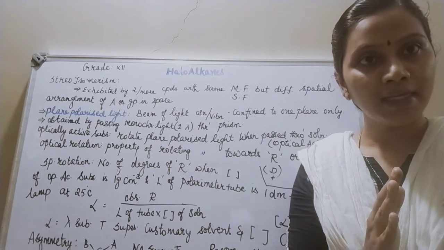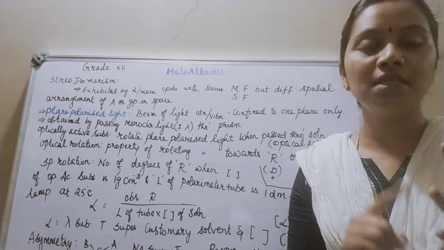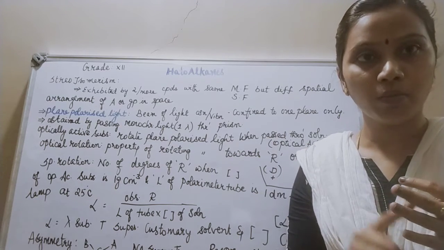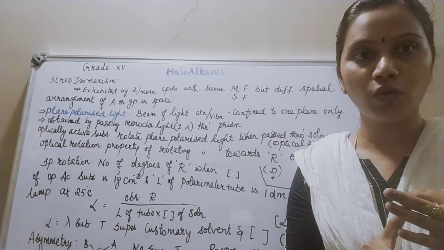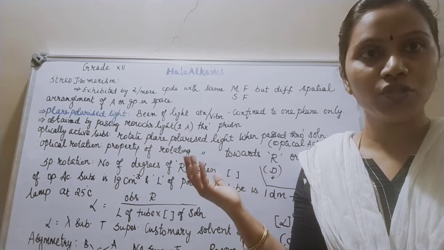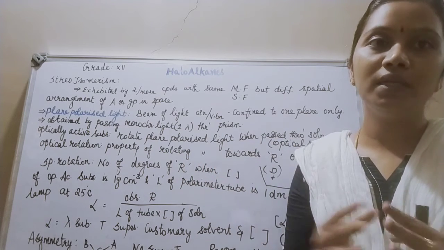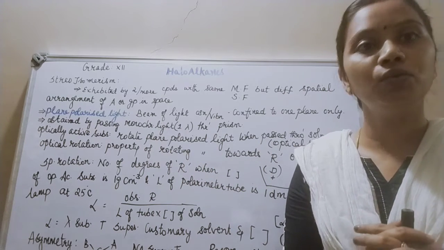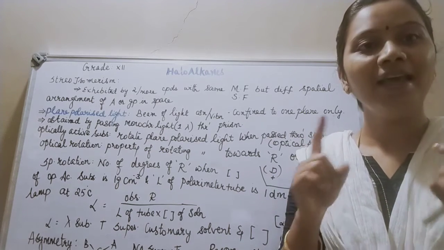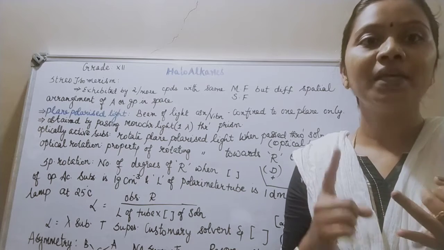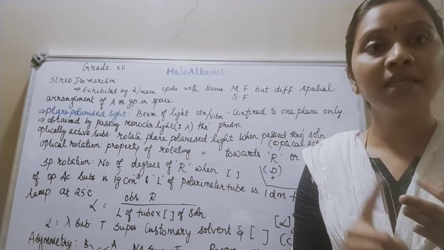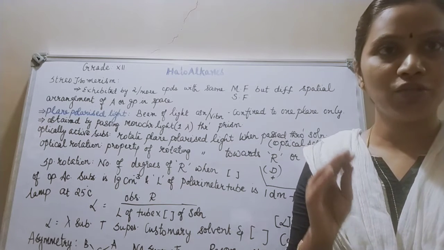So what is pending in haloalkanes? SN1 mechanism and SN2 mechanism are pending. Apart from that, polyhalogen compounds, we need to see 4 polyhalogen compounds. Then since this chapter is about halogen containing compounds, how to detect them, what tests are available to detect them. So with that the chapter will be completed. So what is pending, children? SN1, SN2 mechanism, then tests to detect compounds having halogens. Then we need to see polyhalogen compounds.